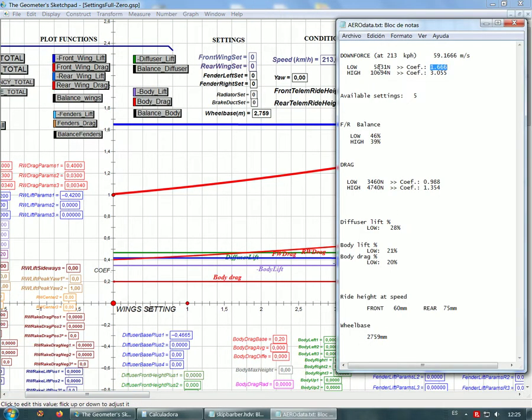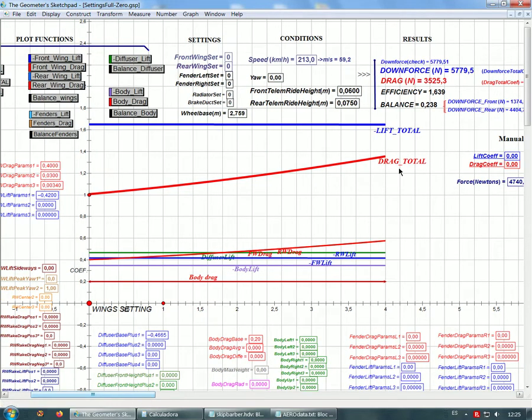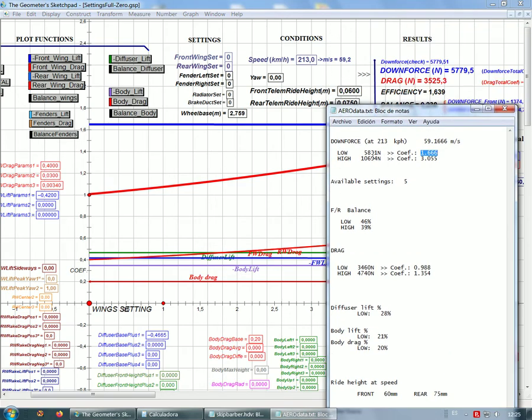And we actually can check our downforce. We are using the low downforce setting, and then we check downforce in the results section. So it's very close to our goal.